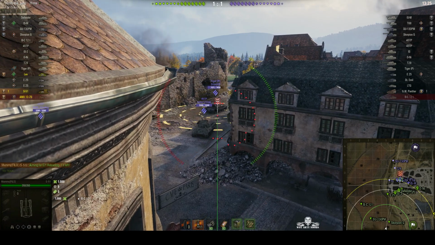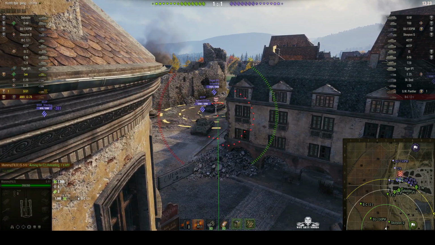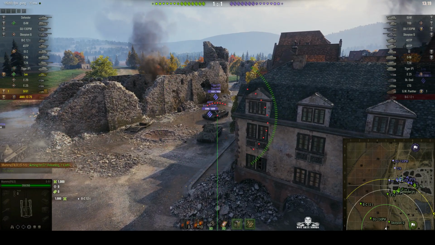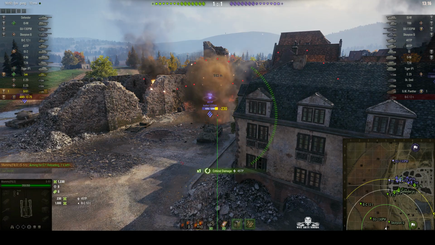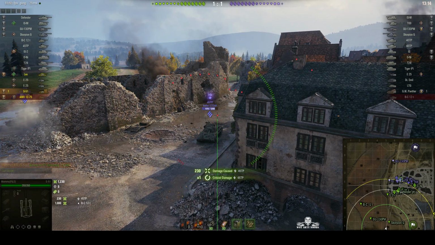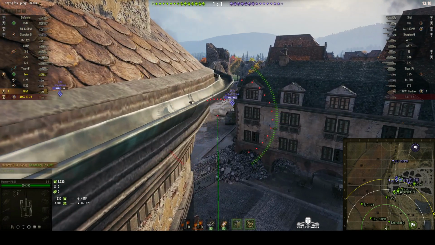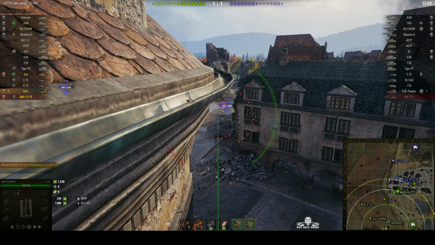We're almost loaded, and we're going to try a shot at that Tiger P and the 45 TP together. Almost loaded. Rounds out straight away. Oh, big hit. 230 hit points on the 45 TP, but I'm sure that we hit the Tiger P behind him as well. Couldn't see him, but we know that he was there. He must have been.